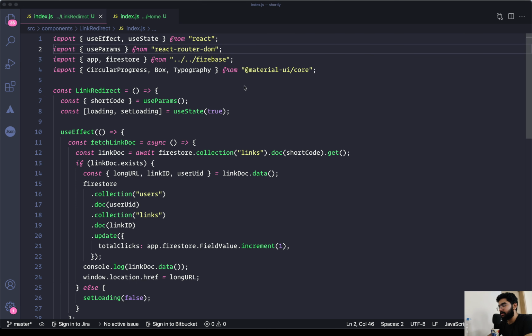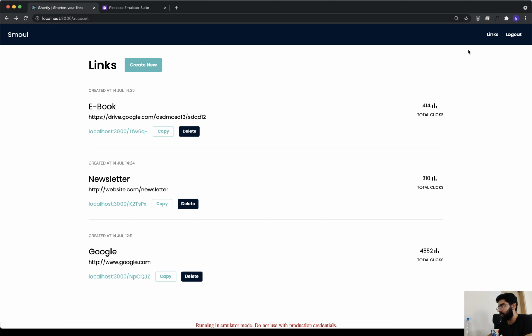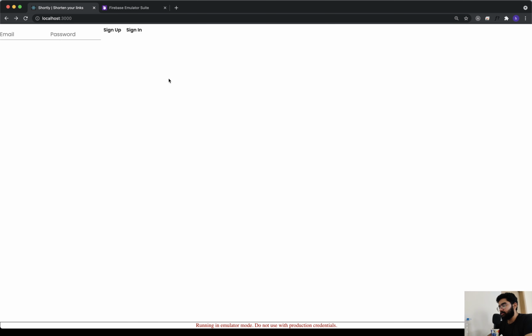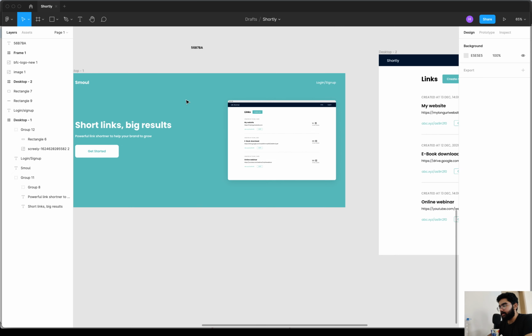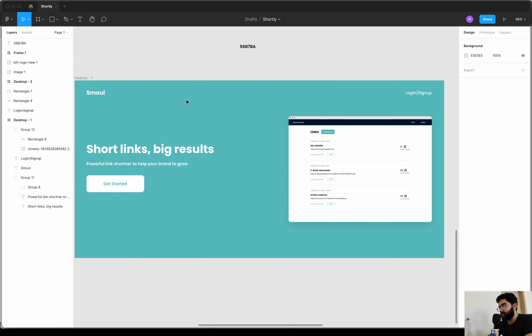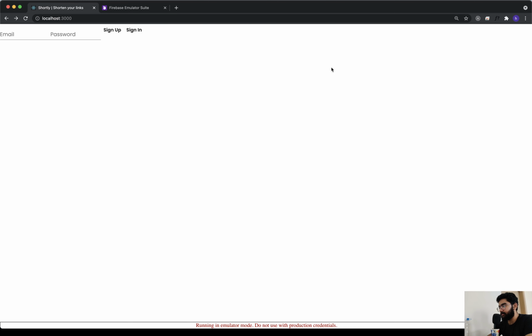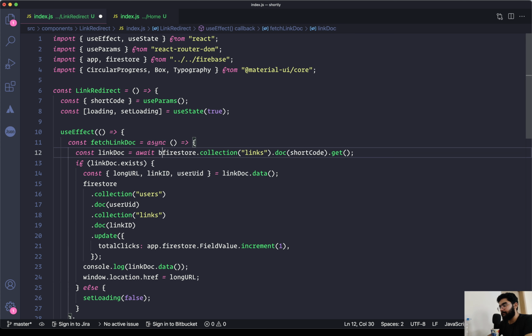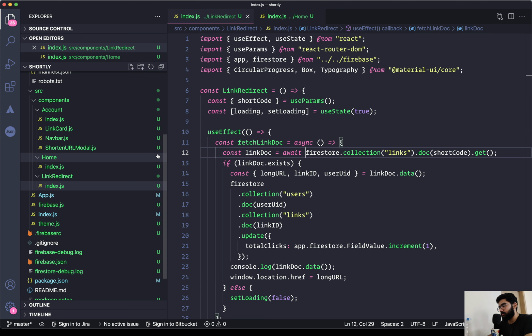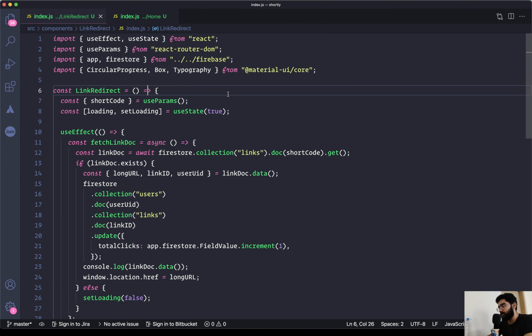So now let's start with the home page, and for that let's log out. So we need to make it look like this. So let's do that. The first thing that we will be working on is the upper part, which is the navbar as such, where we need to display the logo, the text and the button for the login sign up thing. So let's do that within the wait a second, the home component, the home page.